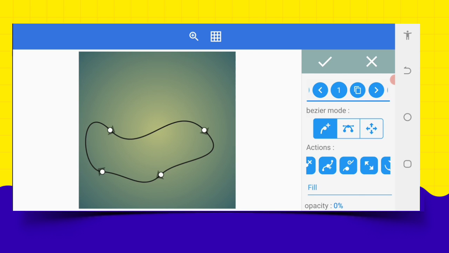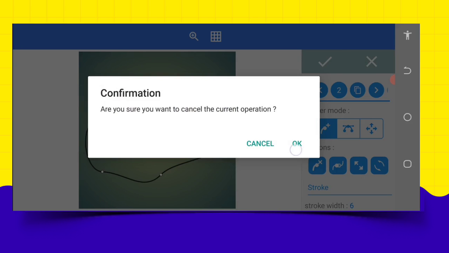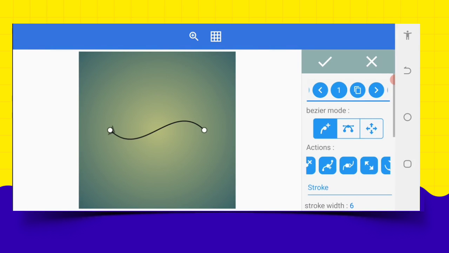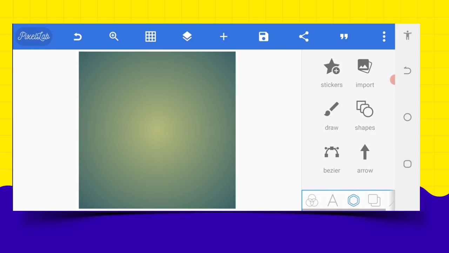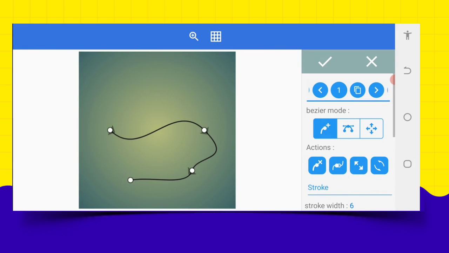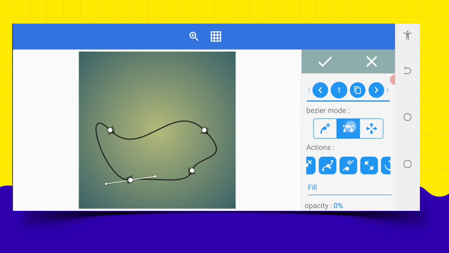So now how can we come up with something relating to this? What I did here, sorry, I forgot. I click here, then I tap on 4. Sorry again. I type this, then I close. Then under the bezier mode, you need to tap on this middle one. That one is called bezier mode, that makes it ready for actions.